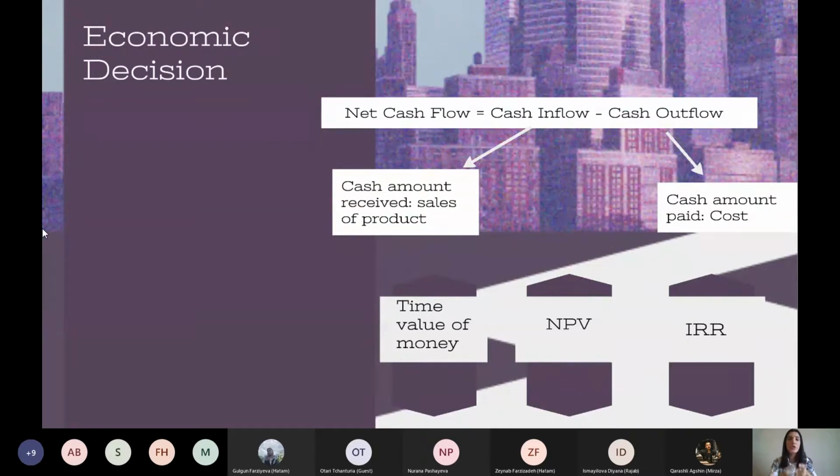How can you receive cash? Of course, if you sell your product. Your product is petroleum, right? When you sell product, you receive cash. This is your cash inflow. You have to subtract your expenditure and your cost. It could be tax or royalties. I don't want to talk about the tax and royalties. Just imagine, for simplicity, it's just cost. So this is a cash outflow. It's going out. So this is the amount you paid. So that's why it's called cash outflow. For simplicity, we say this is just sales of product minus cost.